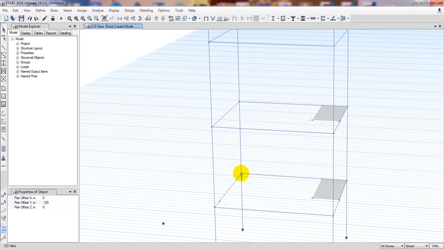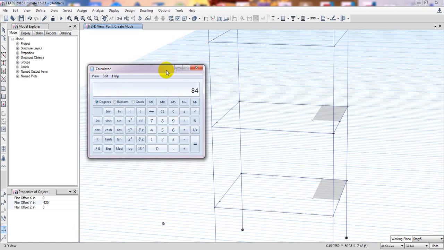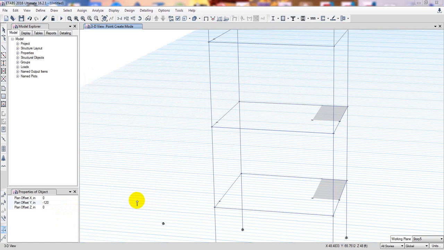Then here I'll take a point. Okay, here, sorry, that is not, that was 3.5 into 3.5, 7 feet, right? That was 7 feet. That means that will be 7 into 12, 84. That will be 84. Control Z, escape.